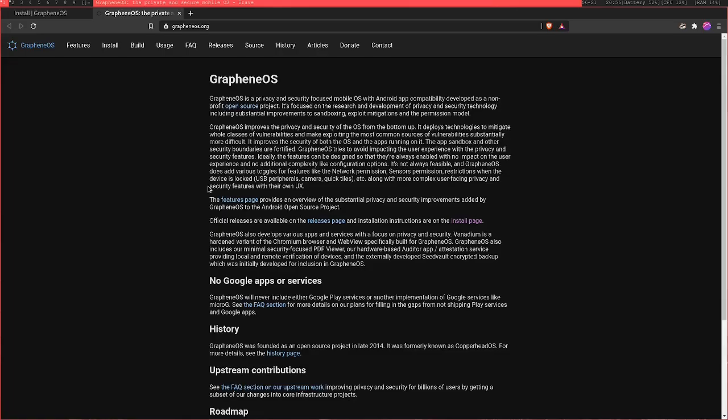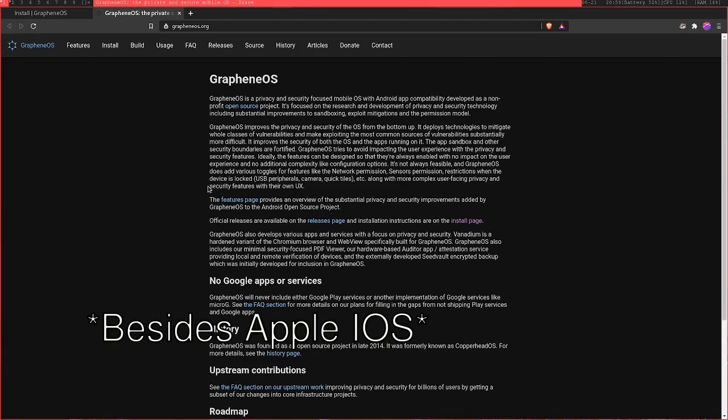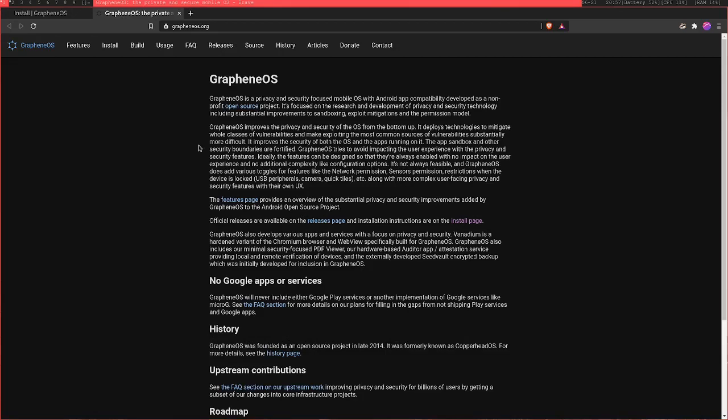But anyway, GrapheneOS is arguably the most secure operating system you can have on your phone. Lineage OS and some of these other custom ROMs that have become very popular on Android phones use the ADB debugger tool. There's some security issues with their boot process in that any operating system can essentially be booted up, so you can boot up a version that has some security flaws on it. It also leaves a lot of these Android debugger tools on the phone itself, so that's just another target for people who are trying to exploit your phone.